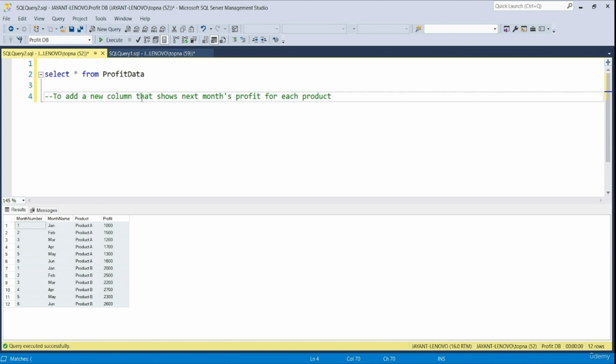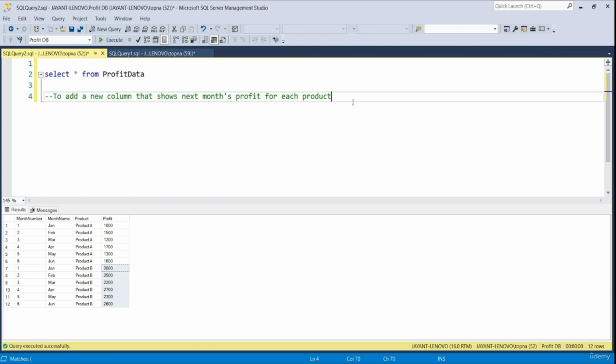As of now, if I talk about the data, in the first column we have month number, in the second column we have month name, and in the third column we have product name. Product A was sold in 6 different months and the corresponding profit values are written here. Similarly, product B was also sold in 6 months, and the corresponding profit values are available in the profit column.